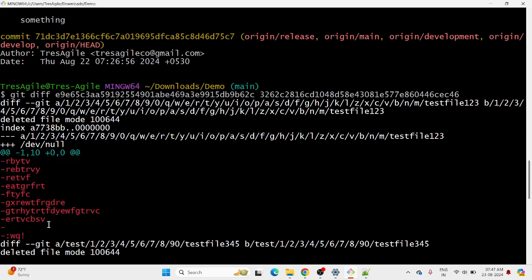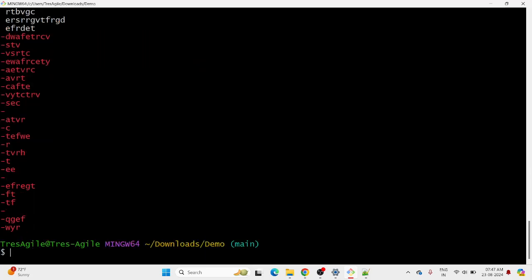but mostly it won't be very useful because here we have only 5 or 6 files. It's okay. But you may have thousands of files in your original repo in your organization, which you can't see like this. So git diff is also one of the commands. It's not just two commands, there are three or four, something like that. I don't remember. But do practice git diff as well. It's not a bad thing. Got it, right?